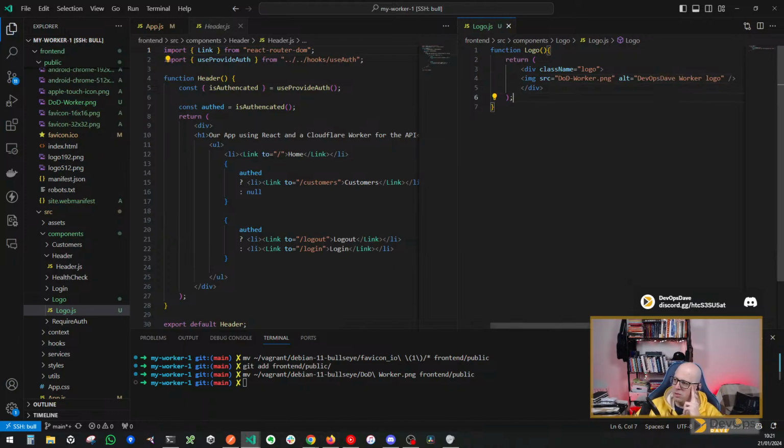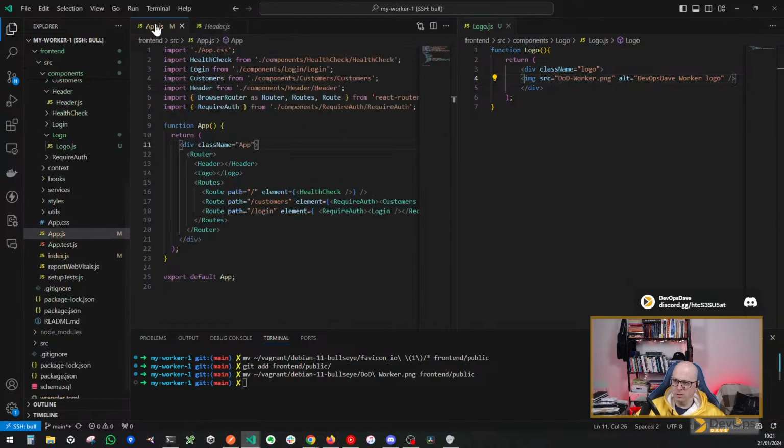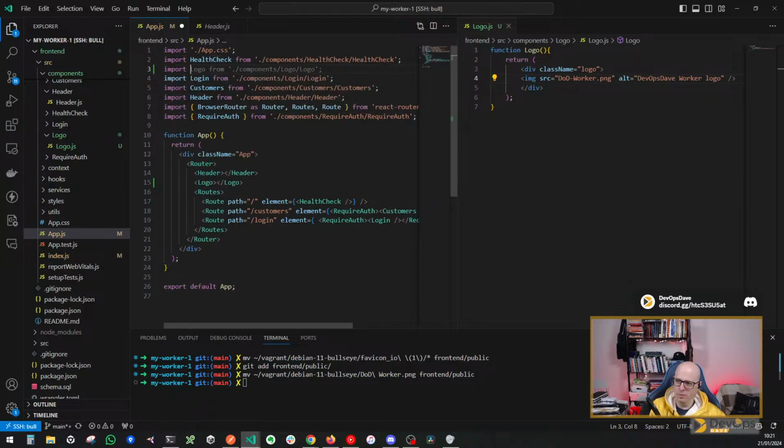Cool. Now we've exported the worker. Now, I don't think this is right. If we come back and import logo from there.